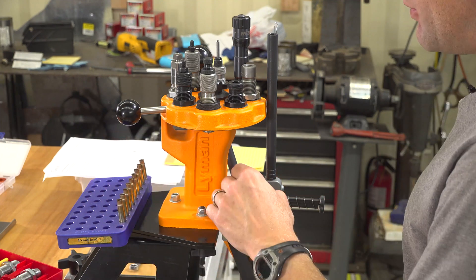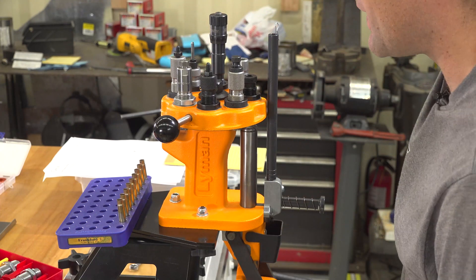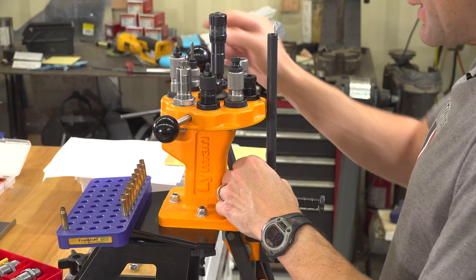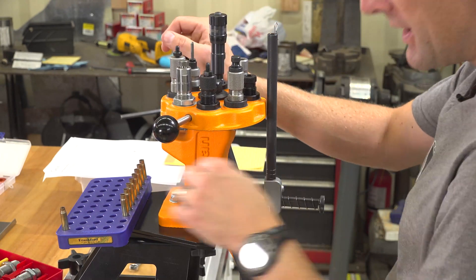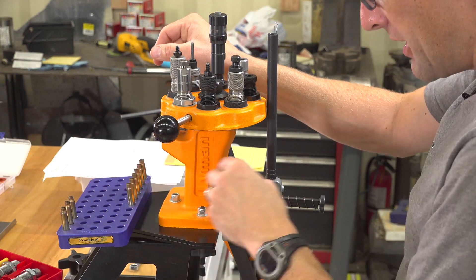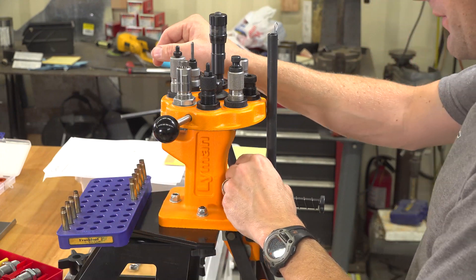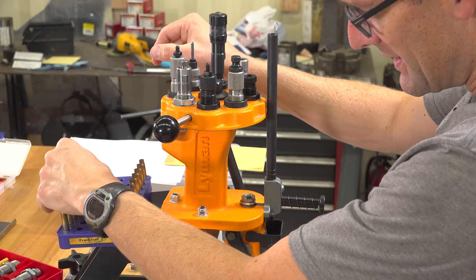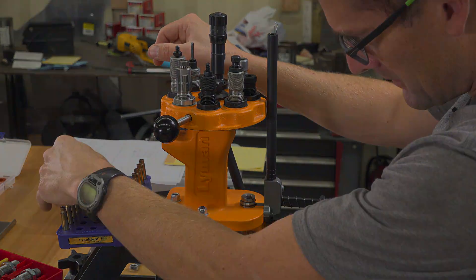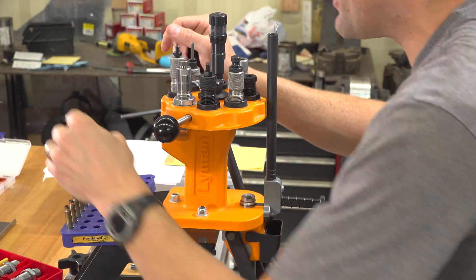The case has cooled off and I've applied lube. Now we index the 25-45 Sharps sizer die — backed out a bit — into place and start the second forming operation. You'll notice there's kind of a double bump here; I'm just working that case neck down to diameter progressively and getting that shoulder ready for the final bump on the next pass. I'm being a bit conservative and over-annealing somewhat, using the better-safe-than-sorry approach to avoid inducing stress into the cases and having them turn out brittle.